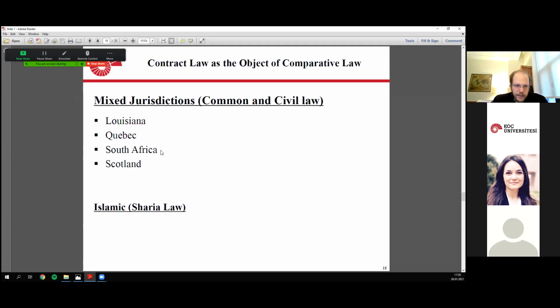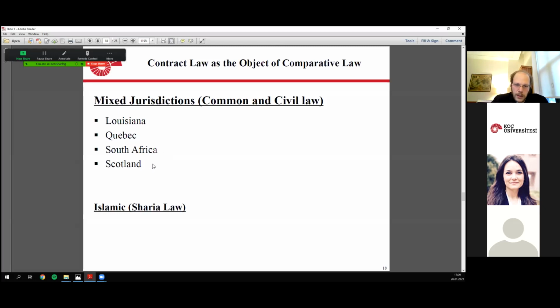An interesting country is South Africa, where in the 17th century, Dutch colonists founded a settlement and a colony. And in that colony, they applied Dutch law. And what Dutch law was back then was mostly based on Roman law, Dutch Roman law; they had basically revised the Corpus Juris Civilis, and they applied it. So still in South Africa, you find some decisions citing the Corpus Juris Civilis, which was drafted back in the old Roman times, in Istanbul, actually. But what happened later was that the British took over South Africa and they started to impose their own law as well. So in the end, it has become a mixture of common law and civil law.